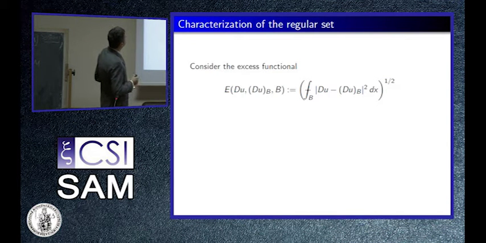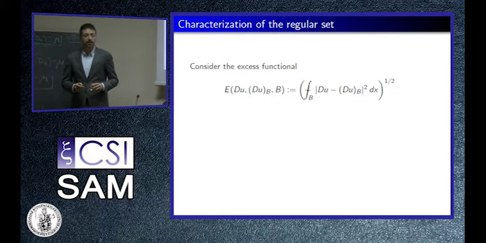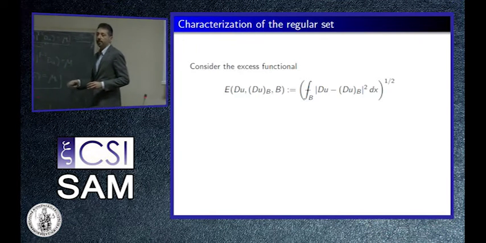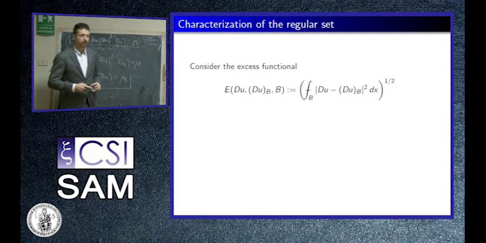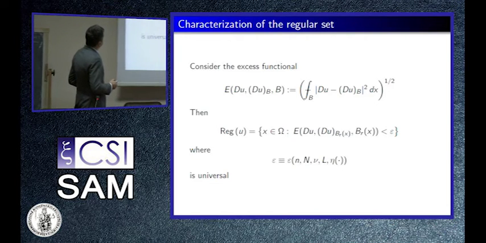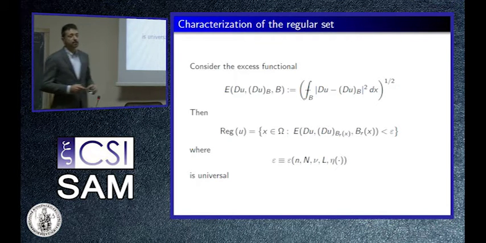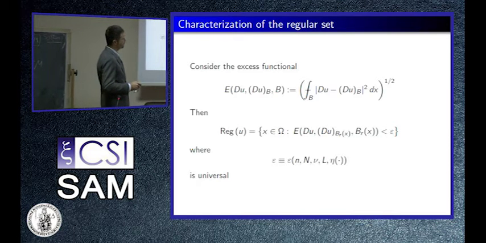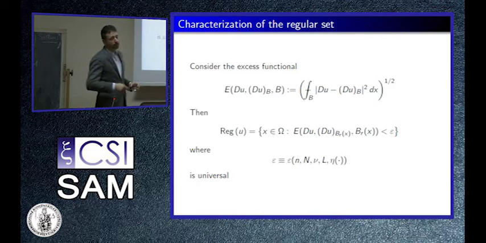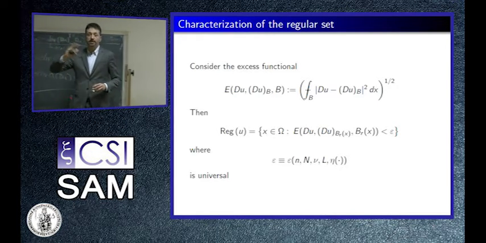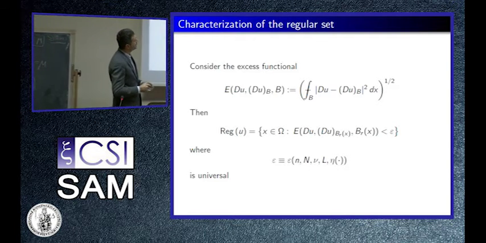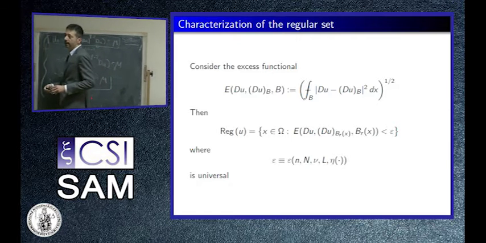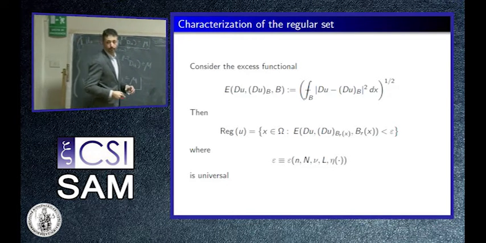Okay, how do you prove this? The idea is to use the excess functional that we already encountered in the second lecture. It is the usual way of measuring the oscillations of Du in a small ball. It's nothing but the mean square deviation of a function from its average. And then the regular set is actually given by the following very suggestive condition. There exists a universal epsilon, under these assumptions, that depends just on the ellipticity constant and on the rate of continuity of the derivatives of A, so it's independent of the solution, such that if there's a scale where the oscillations are small, then they will be smaller and smaller. So you just make this test on one scale, and then the other scales follow. That's the basic idea.